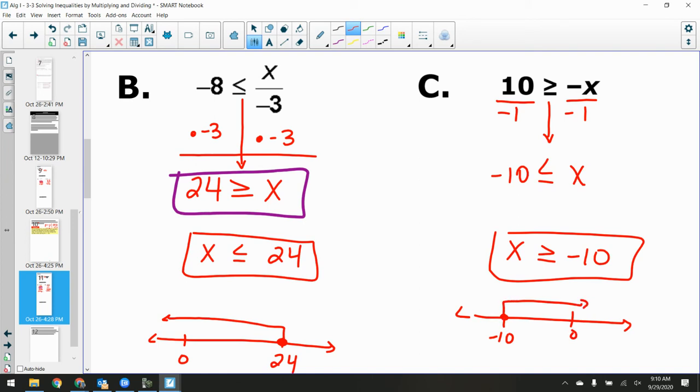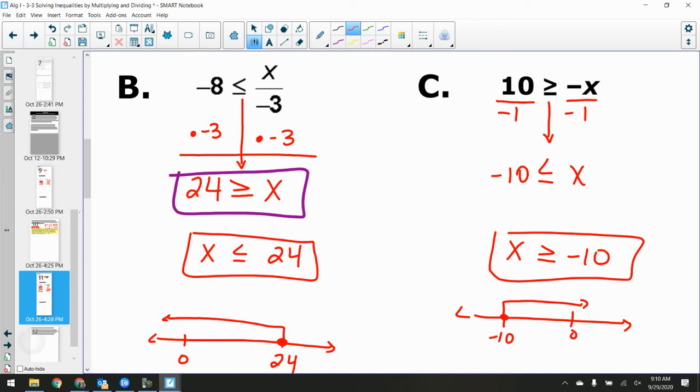Again, if you're ever questioning yourself, plug in a value. It's going over 0, plug in 0. 0 is always the easy one to pick. That's why I make you put it on there. It's going over 0. Okay, -0 is just a 0. Is 10 greater than 0? Yeah. I know 0 is a valid answer.